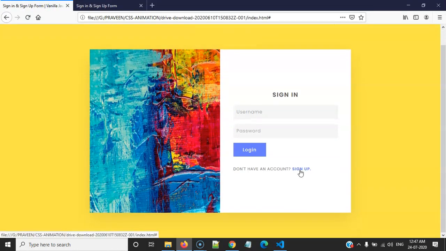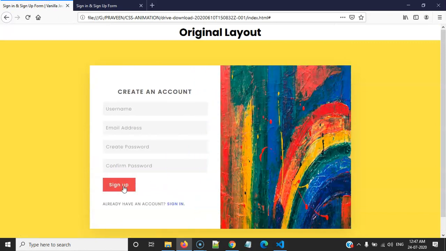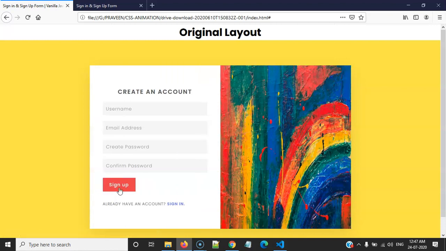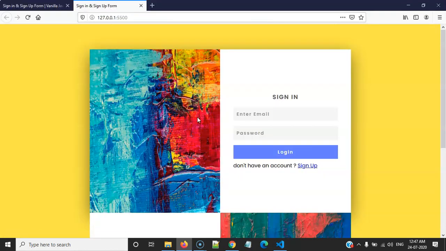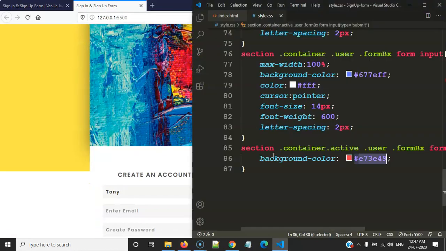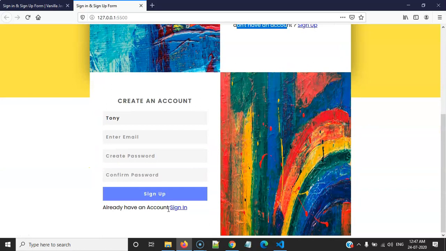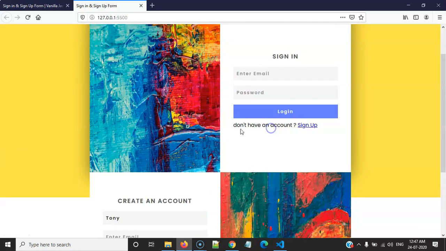So here, when I click, this is the active color. Okay, so we have this color and this one is the active color. So what I'm doing is, let's go and affect this one. I want this text, apart from that button, where we have "Don't have an account? Sign up" or "Already have an account? Sign in". I want this text to be controlled.